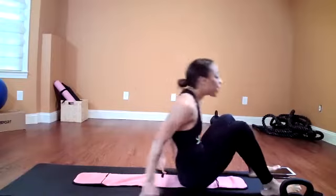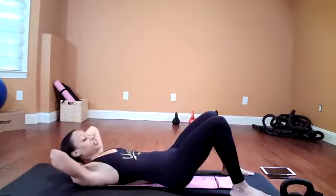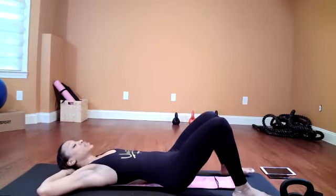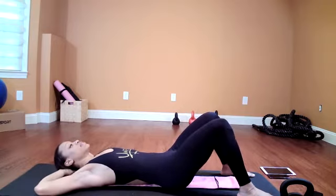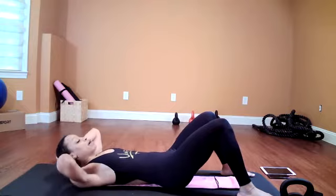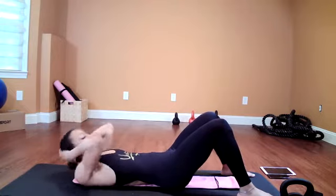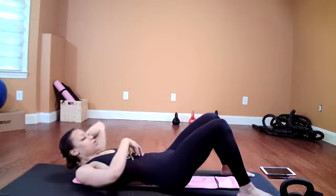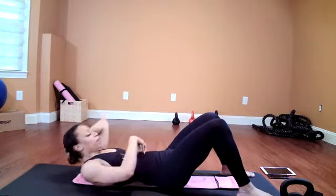We're lying flat on our back, flat on our back. I just want standard crunches, standard crunches. Not too often that we just do regular crunches, so this is what it needs to look like. Back is flat, everything is nice and flat. If you're gonna go hands behind your head, make sure you're not pulling the neck up like this. That is wrong. What you're doing is lifting up with your upper core region or upper abdominals.